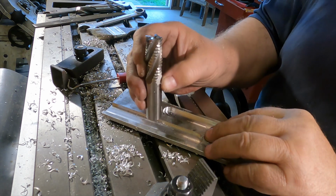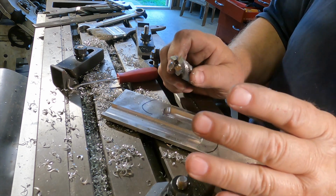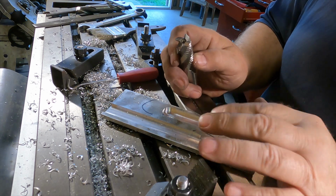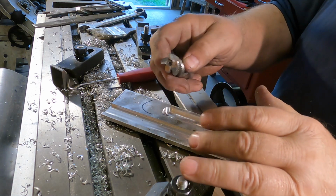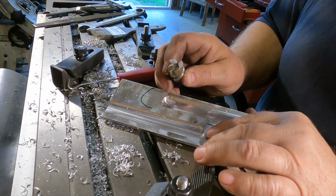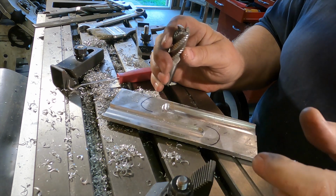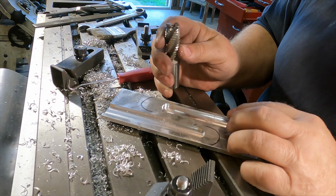I am an amateur machinist, very amateur. And there's hardly a day that goes by when I'm not out here futzing with something, figuring something out or some better way of doing it, or learning a little bit more about how tools and things need to be set up. This was a very good lesson for me. I mean, you guys who know what you're doing, you're probably laughing. But for me, this is kind of a big thing.